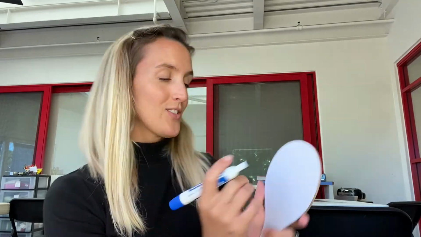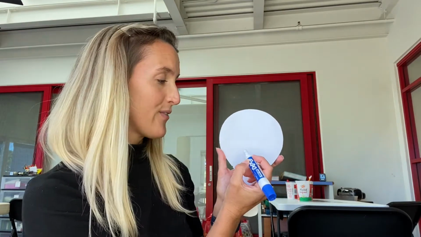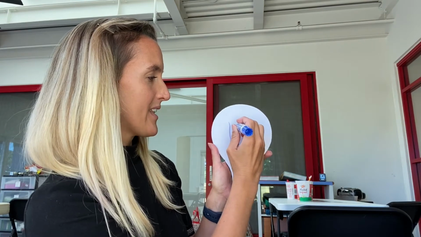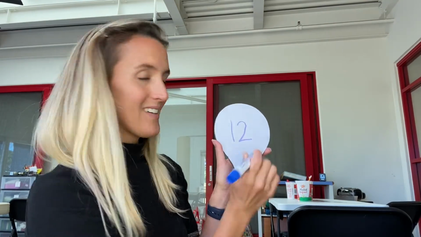Now, clouds come in all different shapes and sizes, so you can choose any shape or size of cloud that you want. You might want it a little bit smaller, you might want it very, very large. That choice is totally up to you. So now I'm going to think, and I'm going to make my prediction. I think my rain cloud is going to hold 12 raindrops. So what I'm going to do is I'm going to write the number 12. Do you know how to write the number 12? That's right. It's a 1 with a 2. Okay, I wonder what number you just wrote down for your hypothesis.